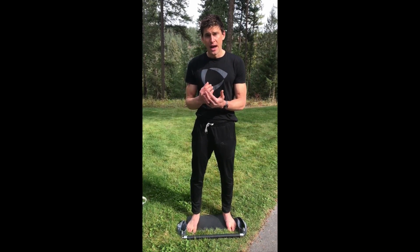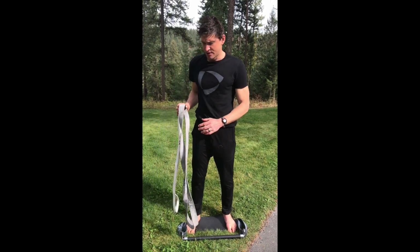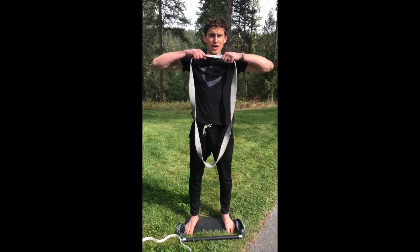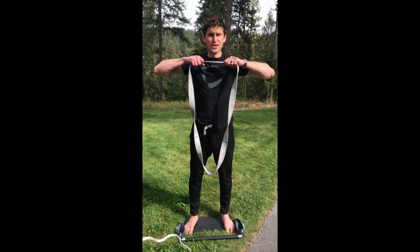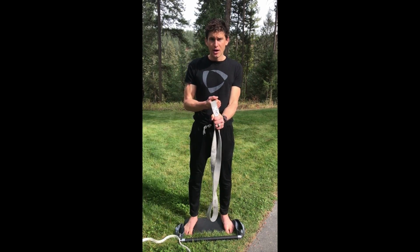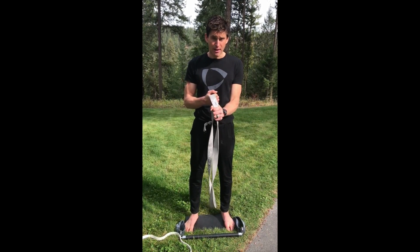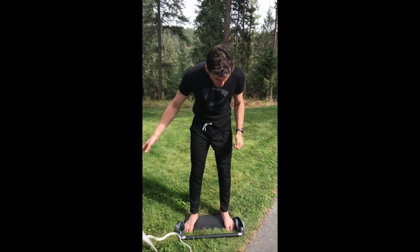to do on this. And before I do, I want to emphasize something because I've gotten some questions about the system itself. First of all, the bands, John specifically sourced these to provide you with resistance through the entire range of motion, and they're incredibly high quality compared to the cheapo elastic bands that you get from a lot of sporting goods stores or from Amazon. So please know that not all elastic bands are created equal.